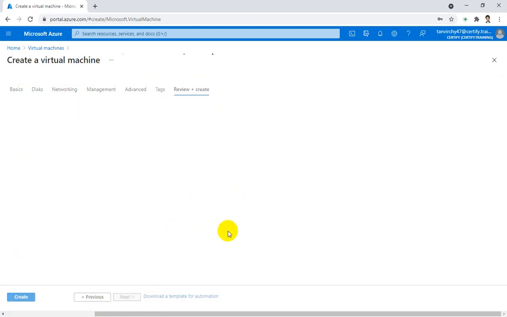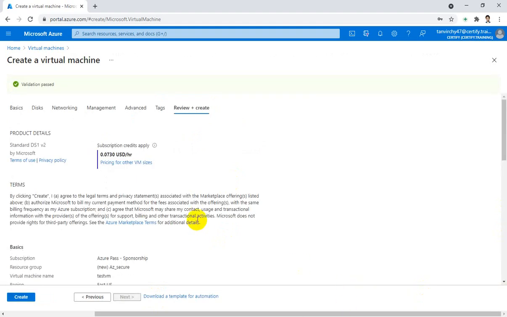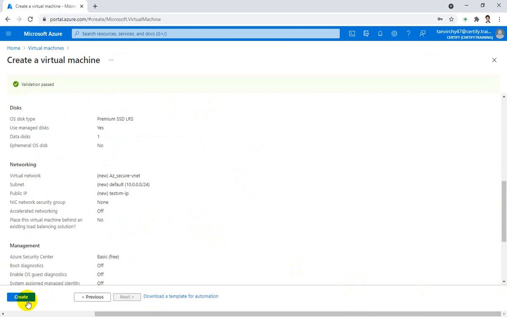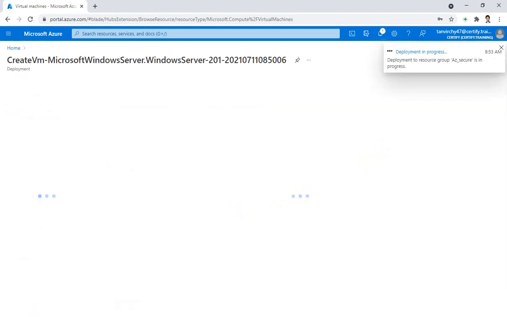Now we are going to review. If everything goes good, it will show validation pass. So we have already passed the validation. Now we are going to create. It will take a couple of minutes to deploy our virtual machine.